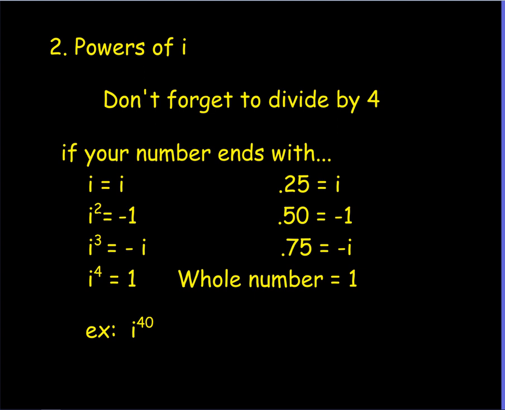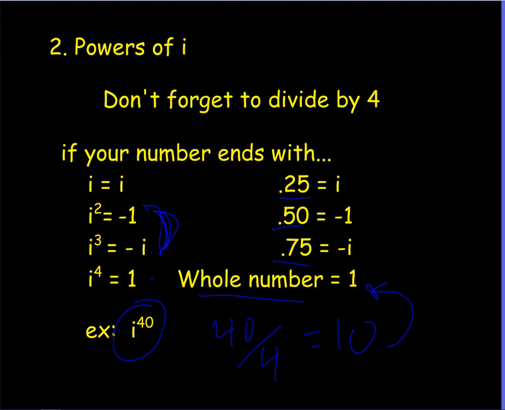If we give you something crazy like i to the power of 40, how do we figure out what that is? We had the trick of dividing by 4. We had two ways of looking at it. We had a pattern where it was i, -1, -i, 1, remembering that the negatives are in the middle, so you can use that pattern to help you out. Or if you like the divide by 4, you would take 40 divided by 4. That gives you 10, which is a whole number, which would simplify to just 1. So you can use the 0.25, the 0.5, the 0.75, or the whole number method if you like that as well.